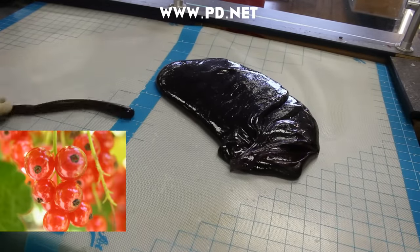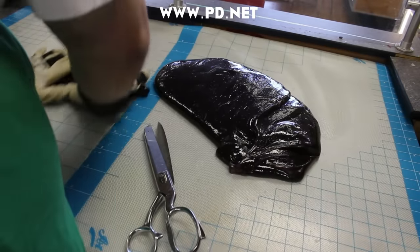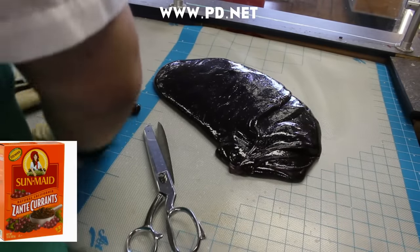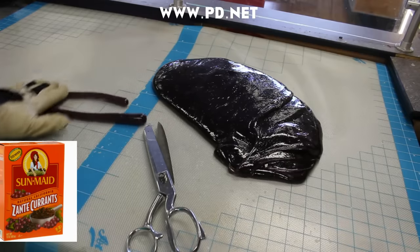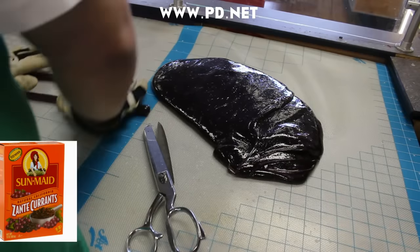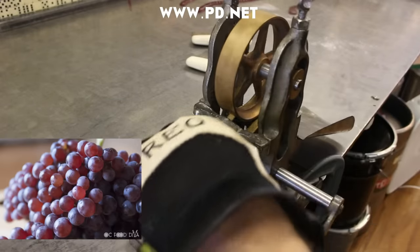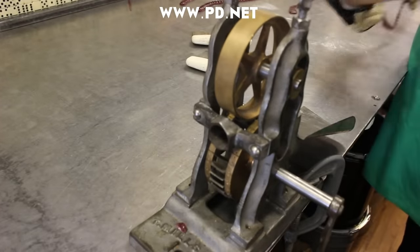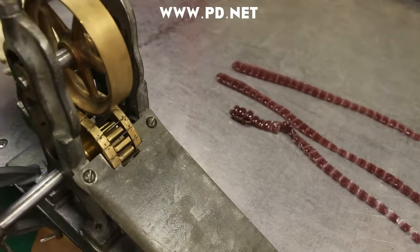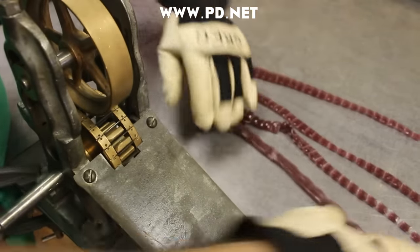There's another type of currant called the red currant, which is a relation. But if you live here in the United States, I can almost hear what you're thinking. On the supermarket shelves there are dried currants — well, those are Zante currants. They're actually not currants; they're fake currants. They're raisins made from tiny grapes, roughly the same type of grape they make champagne out of. I guess when we couldn't grow currants directly, people found an alternating current to use.